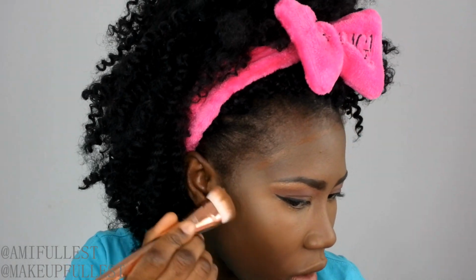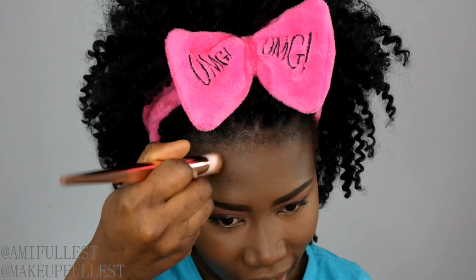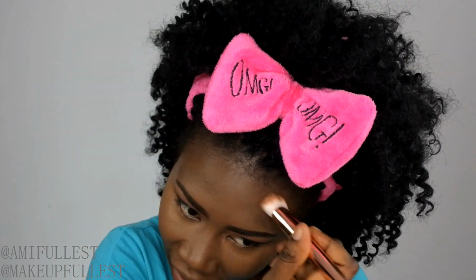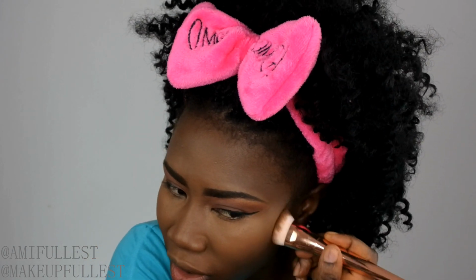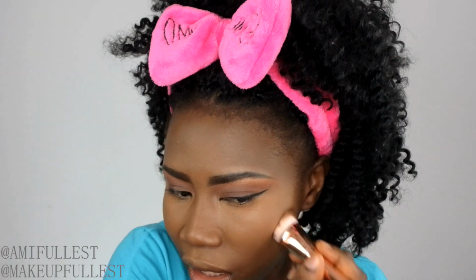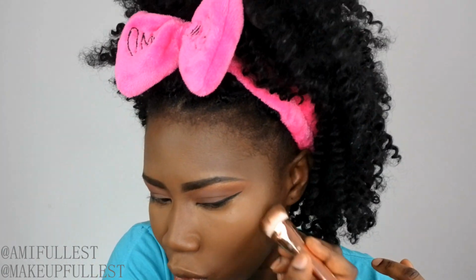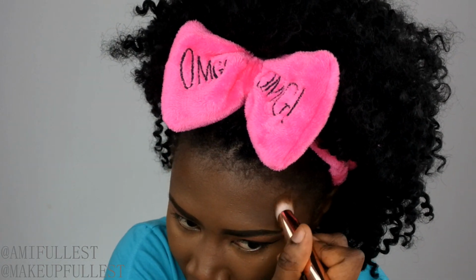Just good. You can't actually see. Like this is... And it's a little bit too light to contour it. I can definitely use this underneath my eyes. Maybe I just put a little bit of the lighter shade. But it's not bad. Full contour, but I don't feel like it is that super dark.